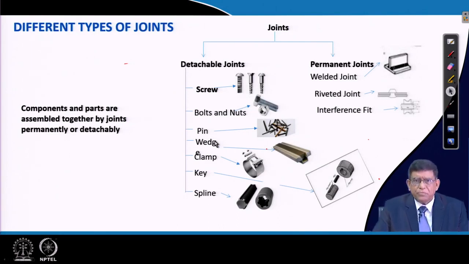Now, while constructing the machine, you will find that there are different types of connections; different parts will have to be connected together. Now comes the joints, and while connecting or jointing two different parts, there can be a permanent joint or there can be a detachable joint. In the permanent joints, you might have already heard and seen in many places that welding joints are there, where you are permanently joining by welding.